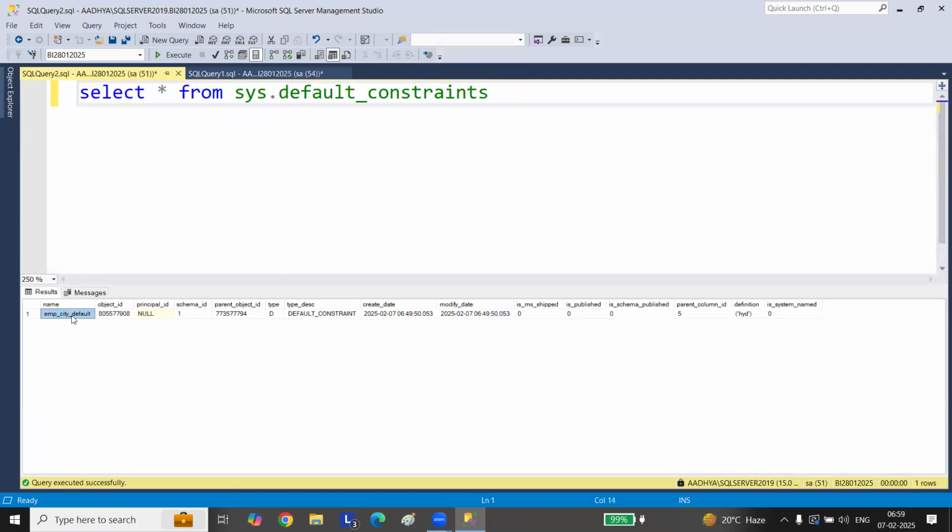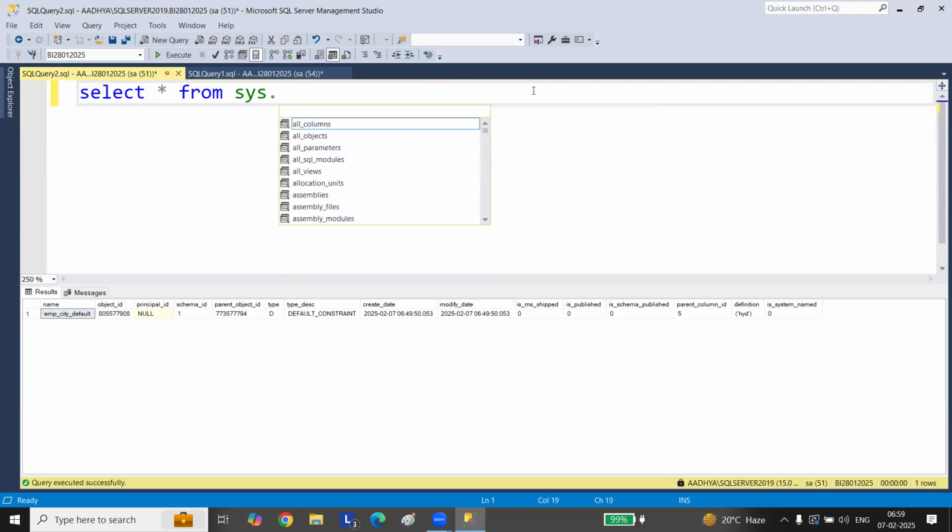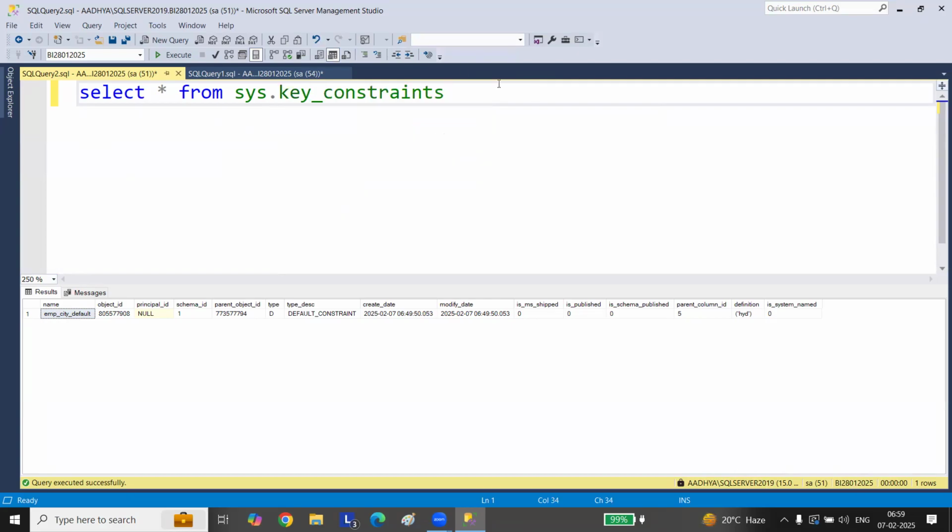It has got different constraints here. So let me go to unique constraint here. System dot unique. Yeah, go to these key constraints. Now try to execute here.